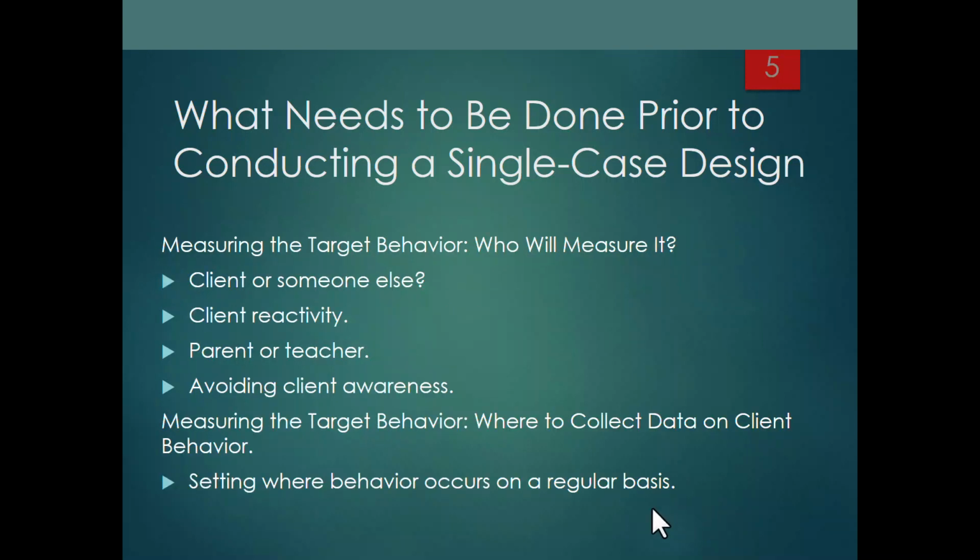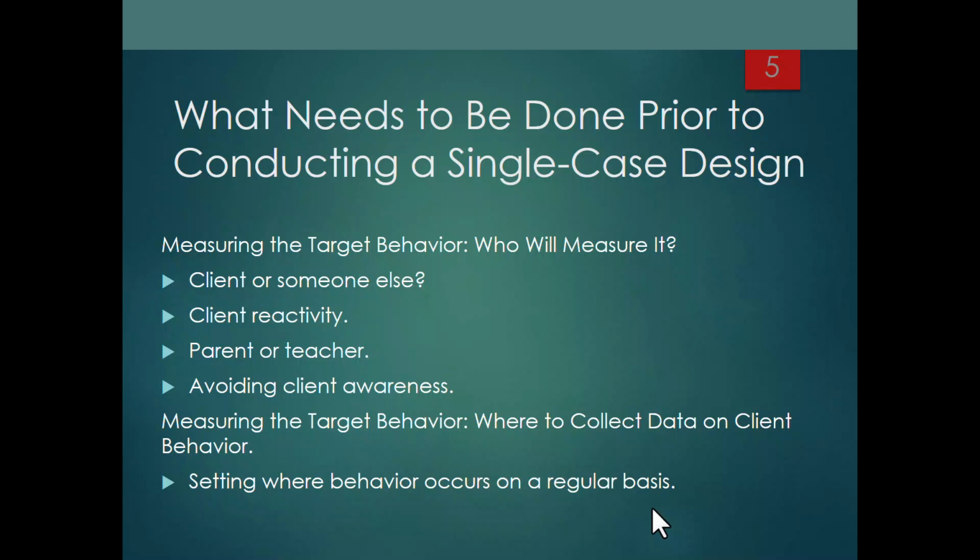So who will measure the target behavior? Is it the client that's measuring the target behavior? Is it the social worker? So in the case of writing this paper, I'm pretty sure your partner is going to be the one observing and measuring the target behavior and reporting that back to you.